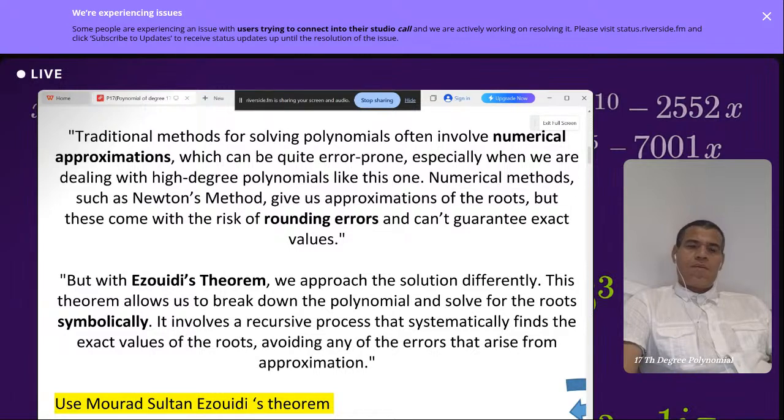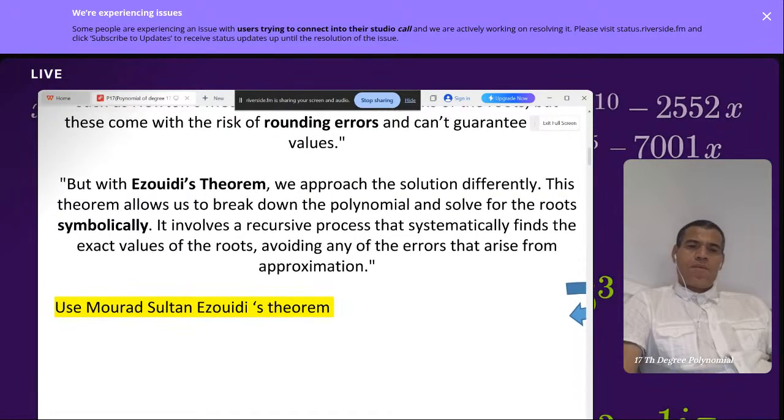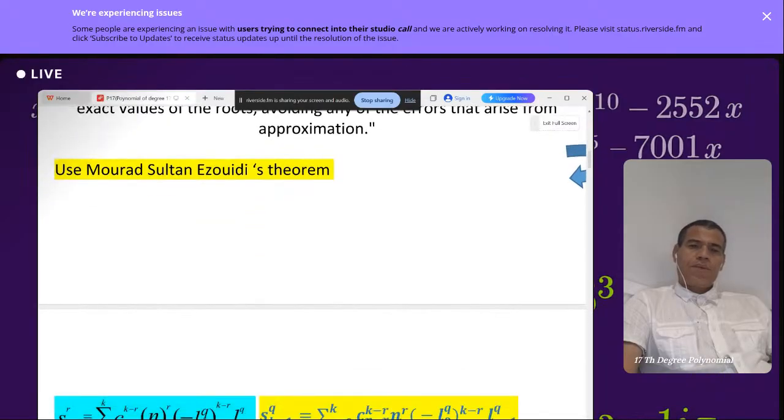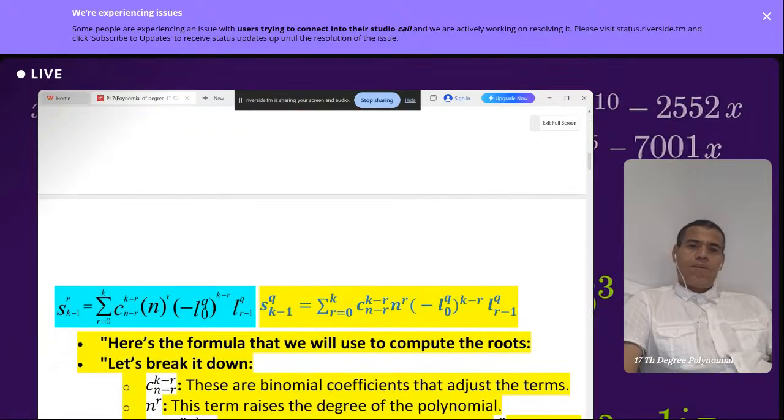And the issue is error accumulation. Every single calculation, especially with the decimals, introduces tiny rounding errors. Do that hundreds, thousands of times. And those tiny errors can add up to something significant. Especially with these high degree equations where roots might be very sensitive. So you get a close estimate, maybe very close, but it's not guaranteed to be the exact value.